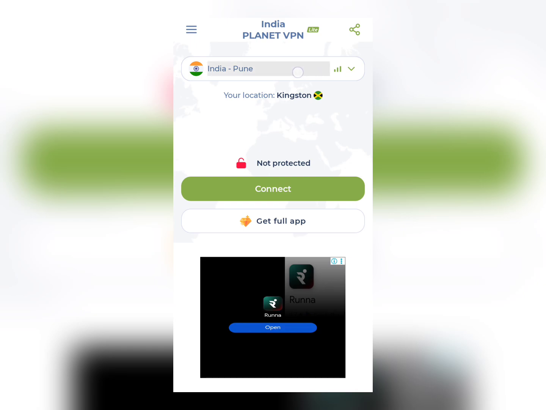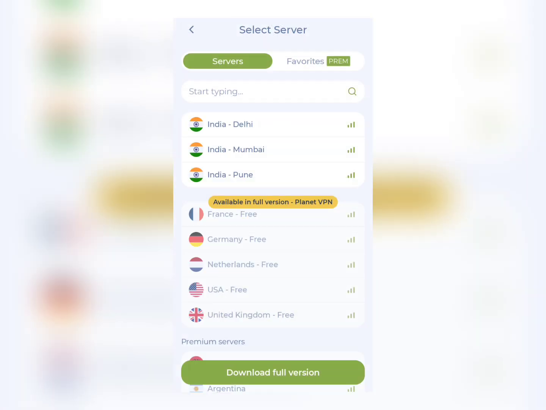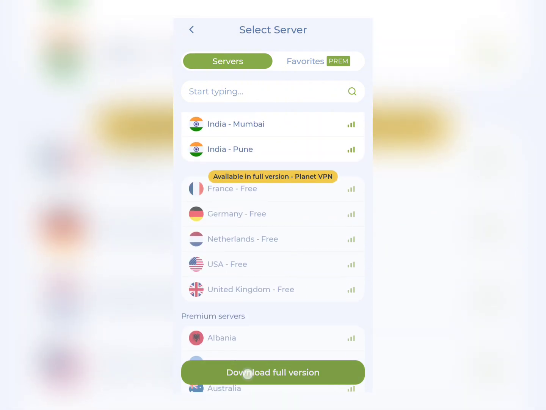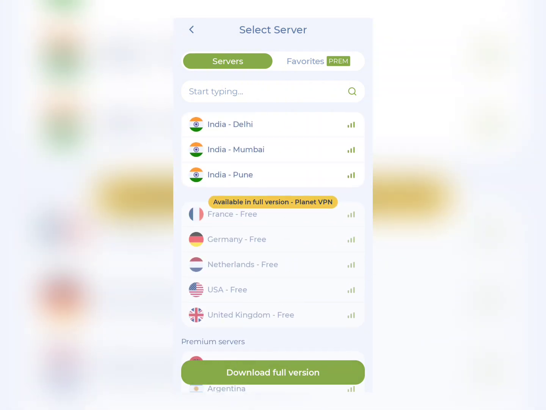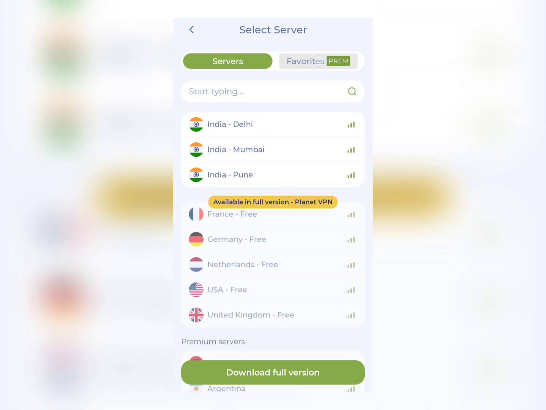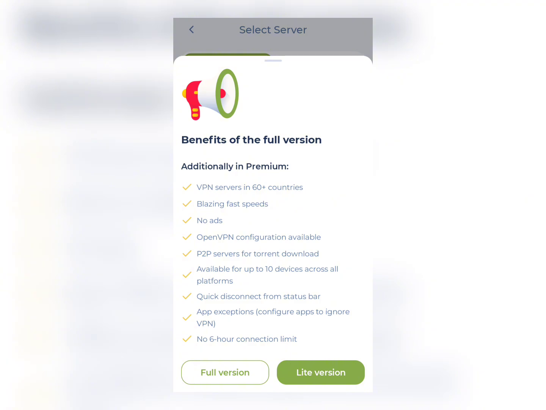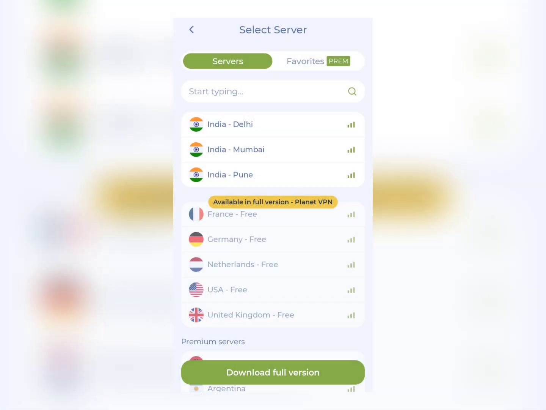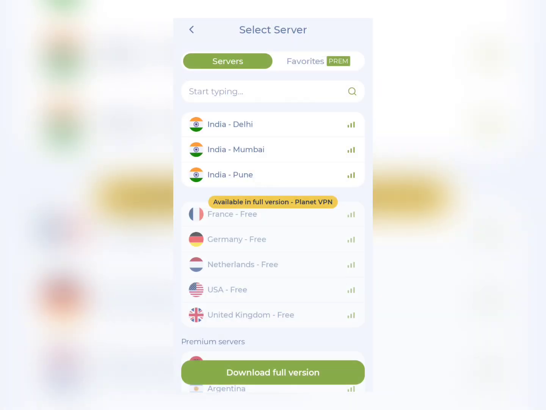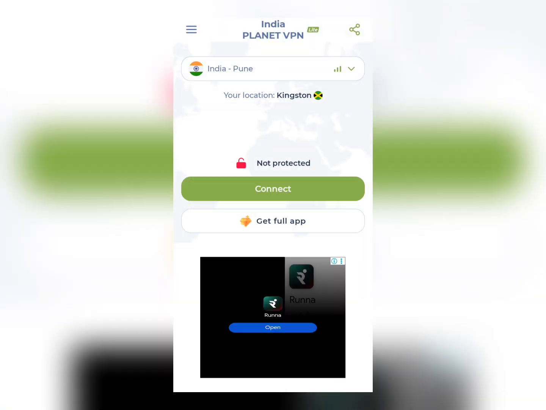So at the top here, you'll be able to select your Indian servers, and as well, you do get other options here. It will say to download the full version, which pretty much means the official application, but you'll be able to only use these Indian servers here. As well, you do have the favorite section. It will just redirect you to the other servers, but you'll only be able to use the Indian servers, which are just 3 Indian servers to use. You can select any one of these, and yeah, that's pretty much the application servers.